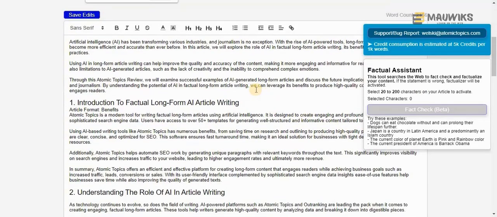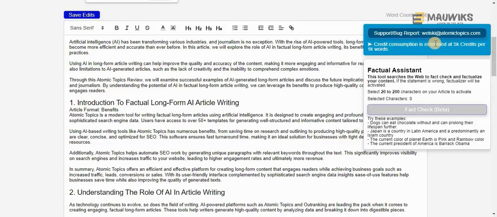So let's say, for example, we have here the generated content, right? And as you can see, there's an information box, a floating box where you can see the support, bug report, and an email for the founder, I believe, or the creator. You can email him or so. I did try to email him, but I didn't receive any reply. Probably it was 2 to 3 days ago. I haven't received a reply yet because I had some questions but no reply.